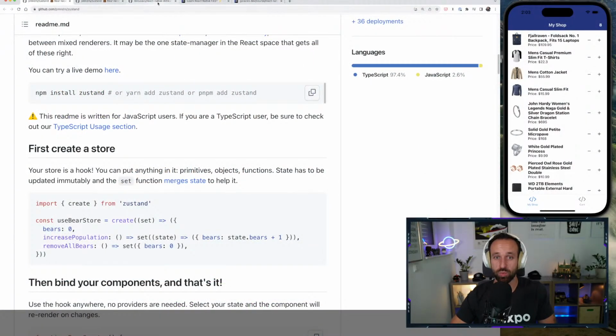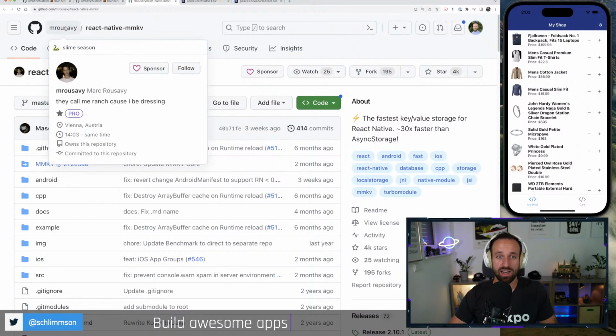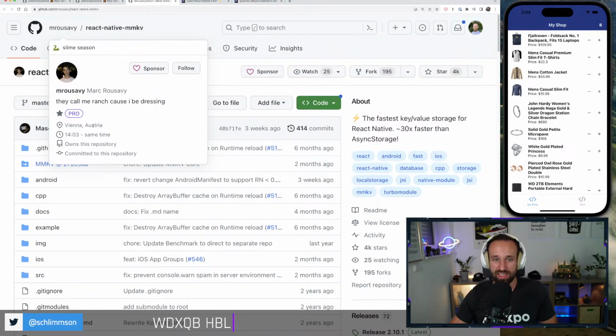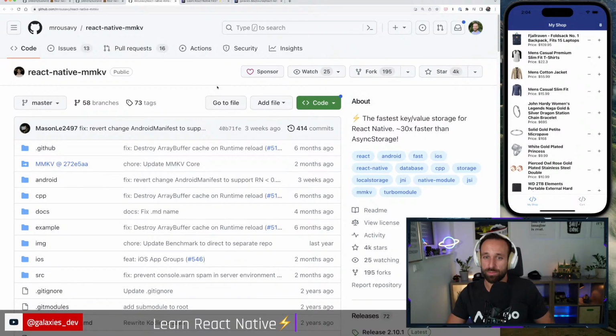This package was actually developed initially by Tencent for the WeChat application, as far as I know. And there's an MMKV package for React Native as well that we're gonna use by, is it Marc Rousavy? Yeah, it's Marc Rousavy. He's been also recently on the Infinite Red podcast. I think he's from Austria, actually. I'm gonna bring him on our podcast as well pretty soon.